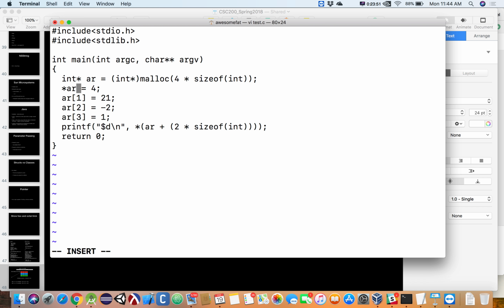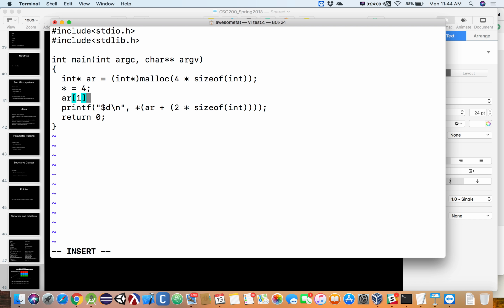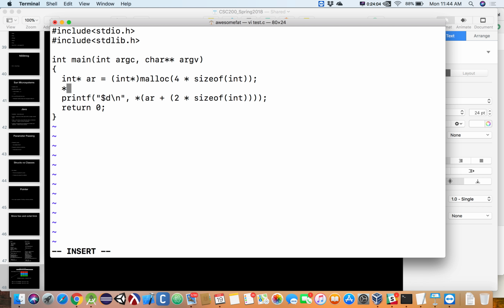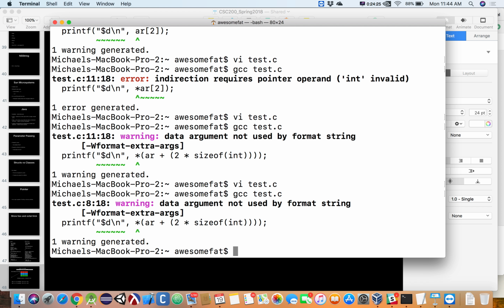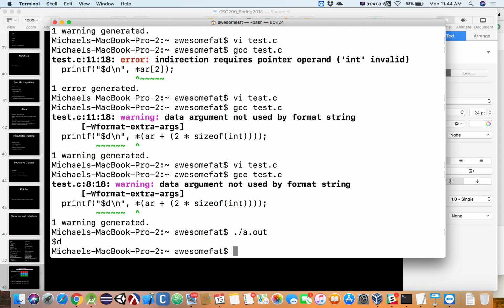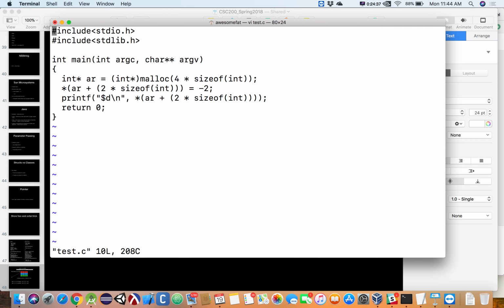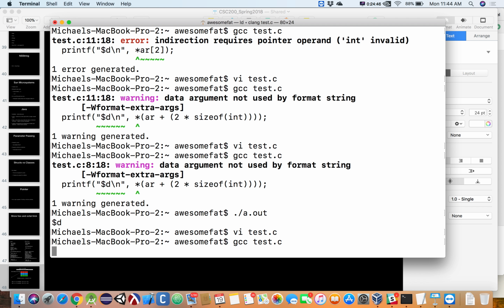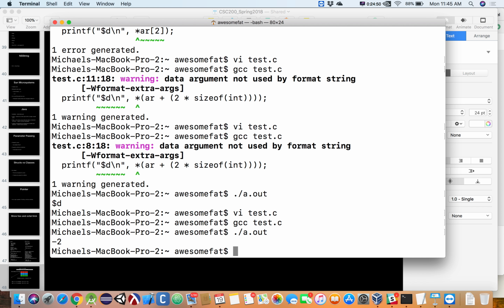Star AR. Here, just to keep it simple, I'm only going to go to bucket 2 or bucket 0. Star AR plus, well, actually I could do it for bucket 2, plus 2 times size of int is equal to, was that the negative 2? Yes, now. What are you upset about? I'll give you just a warning. Maybe that was the problem. Oh, the whole thing, I've been just stupid. The other thing probably would have worked. It's a % symbol, not a $ sign. There's your negative 2.